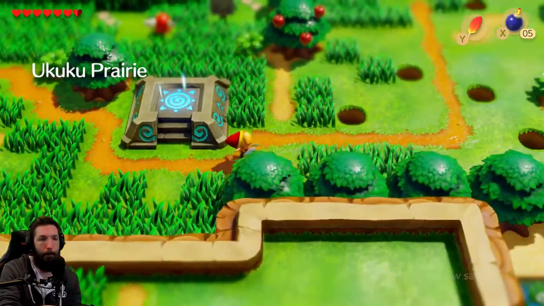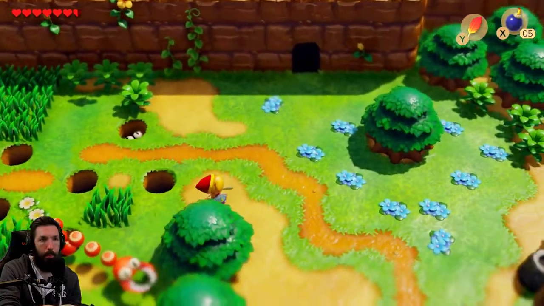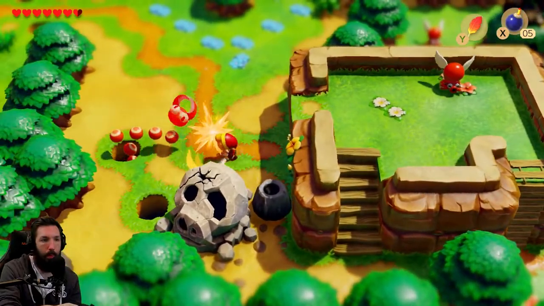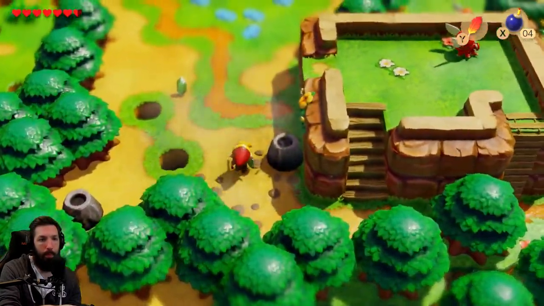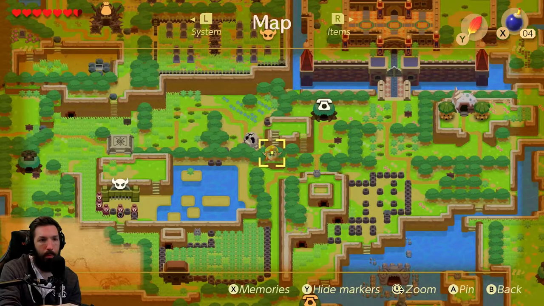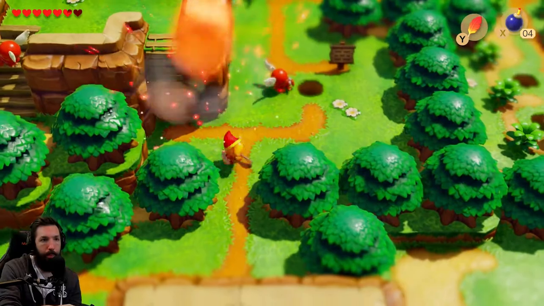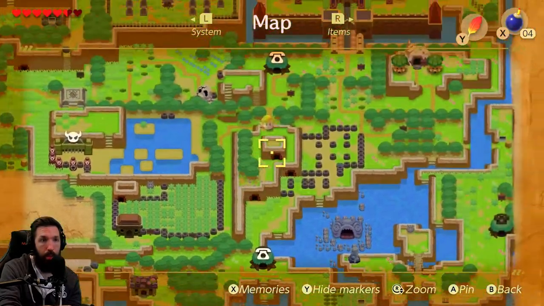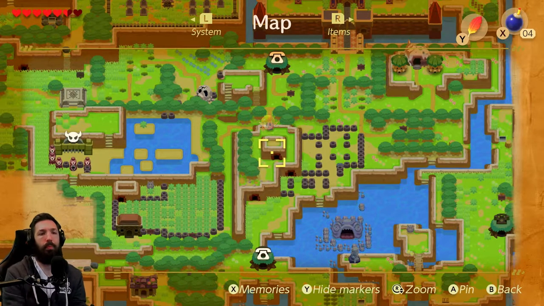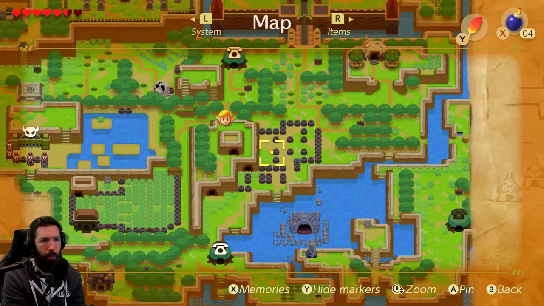These little warp tiles are pretty awesome. I've been up here, though. It's just the shortcut, if anything, to get to this side. Which is still helpful, but... I want to see that water spot we can't jump over. Okay, I'll go over there.